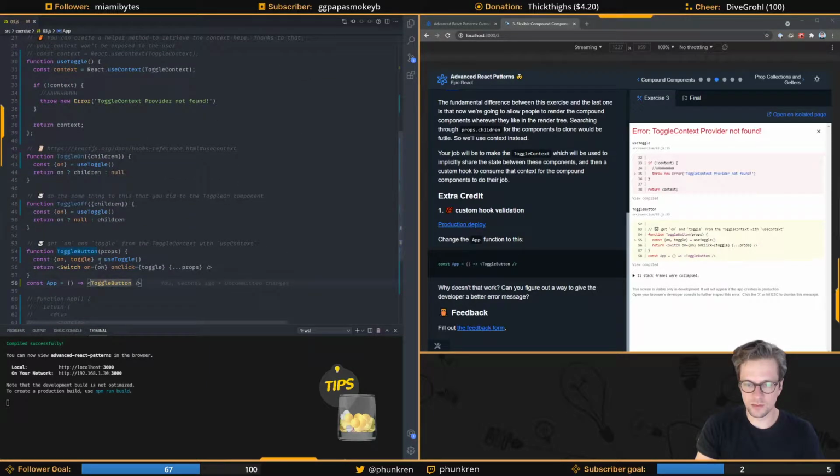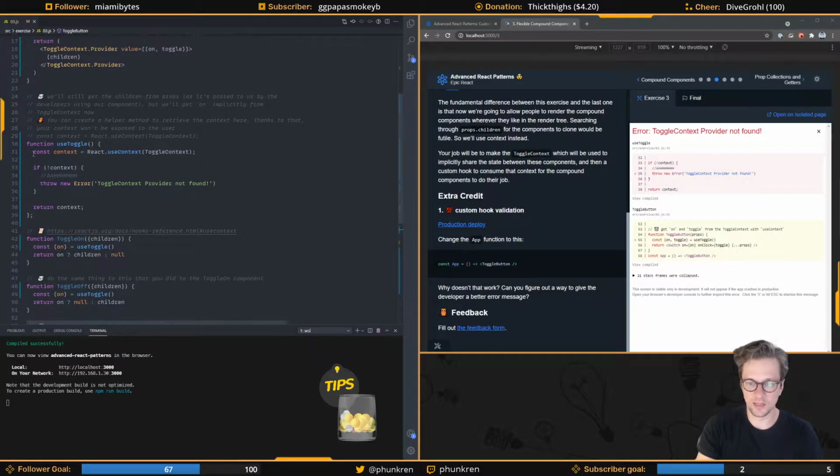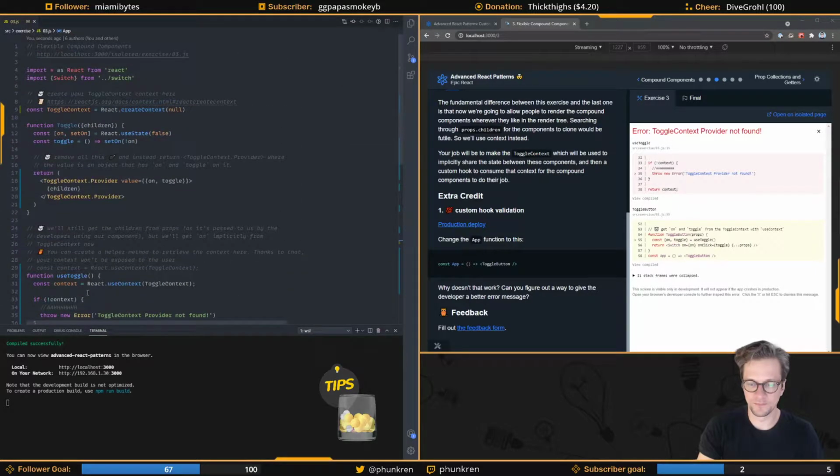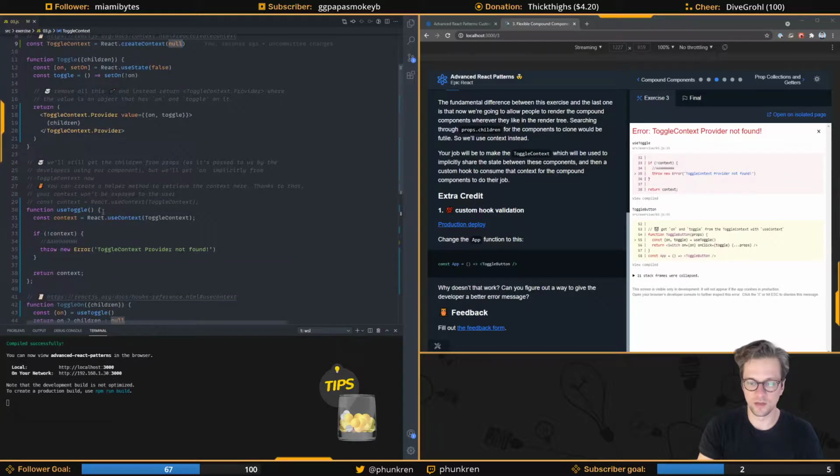This is going to mount. This is going to try and use toggle. Use toggle is going to come in here. It's going to look for the context. There is no provider above it, so it's going to revert to the default value, which will return null. Context is falsy because this currently equals null, so we're going to throw a new error and just say that we couldn't find the toggle context provider.